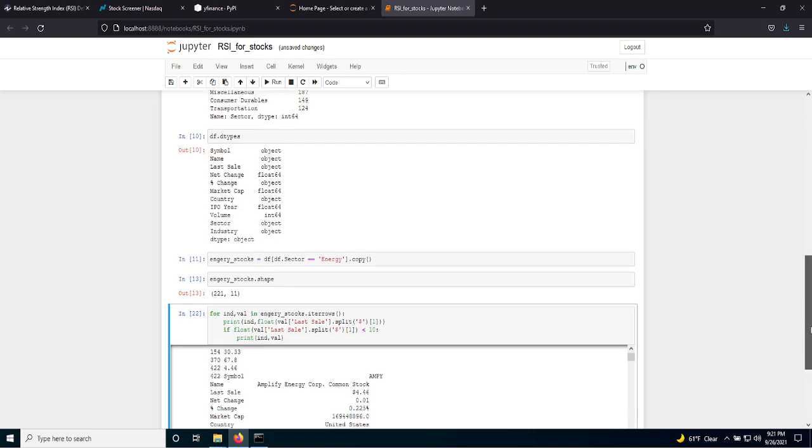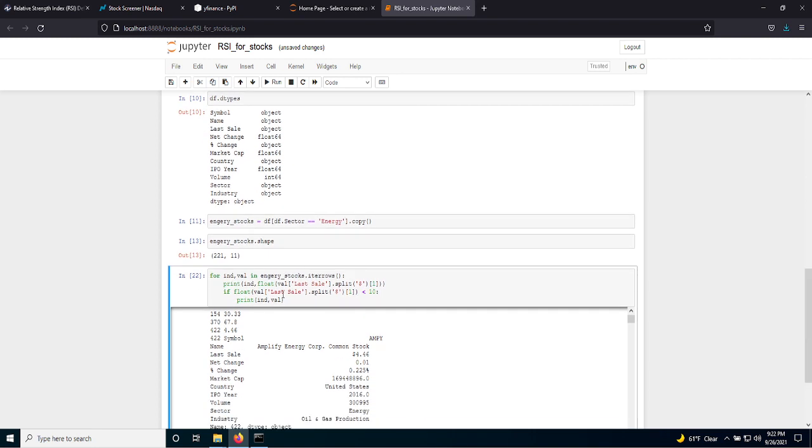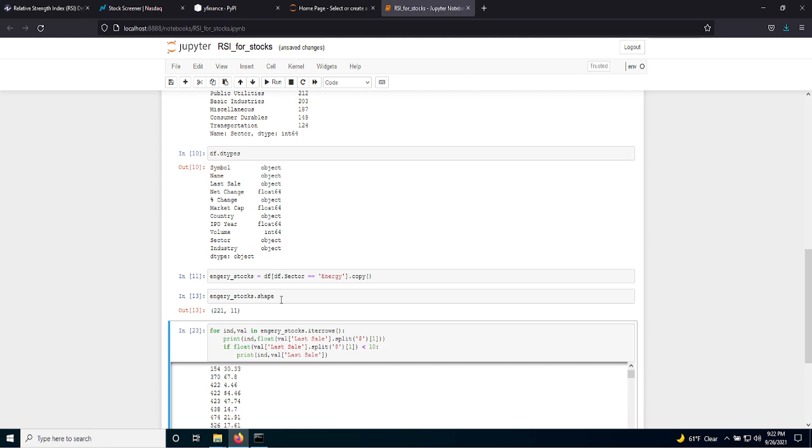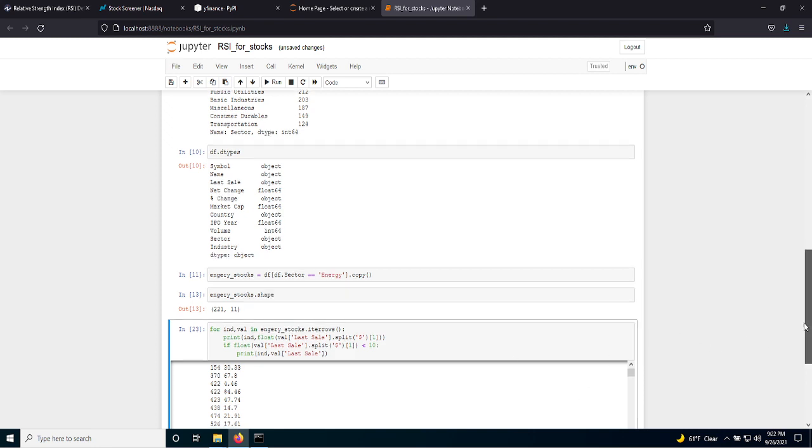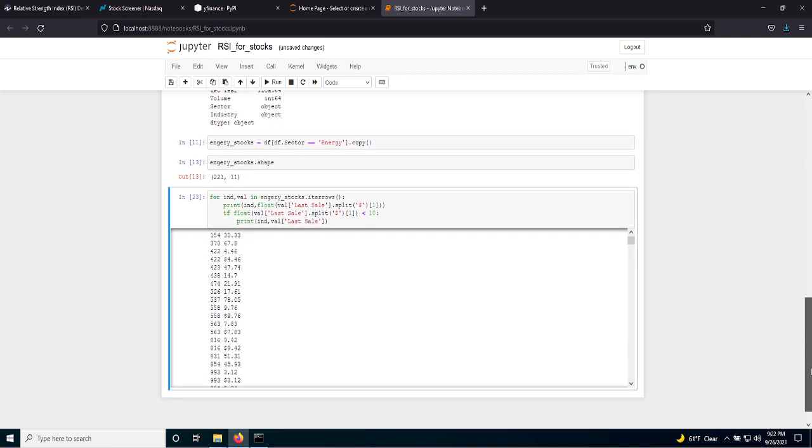So once I do that, I can get all the stocks under $10, which it doesn't look like it worked. That was less than 10, huh? Whatever.